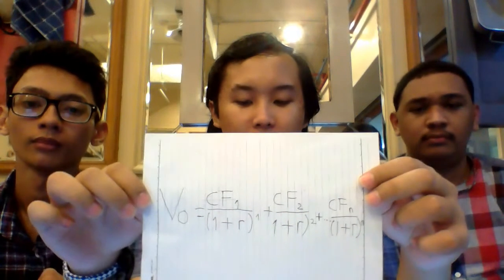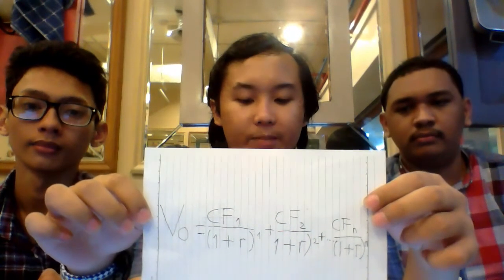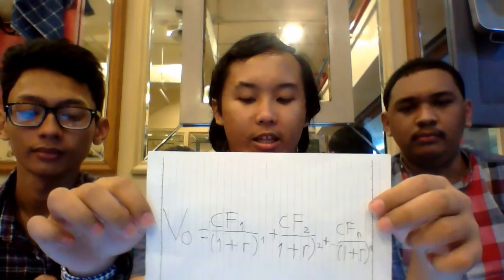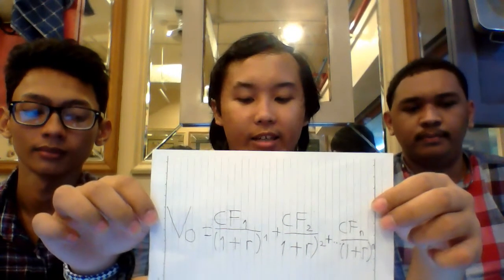Now, how do you determine the value of any asset whose value is based on expected future cash flows? Well, the value of any asset is the present value of all future cash flows it is expected to provide over the relevant time period. By using this formula, the value of any asset at time zero, V0, can be expressed by this, where V0 is the value of the asset at time zero, CF is the cash flow expected at the end of year t, r is the appropriate required return or discount rate, and n is the relevant time period.